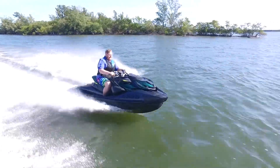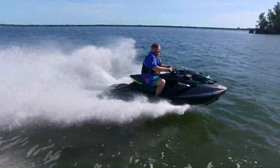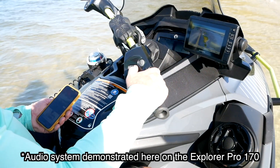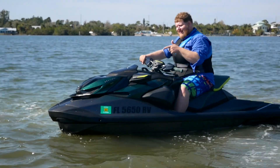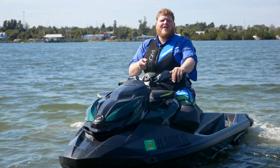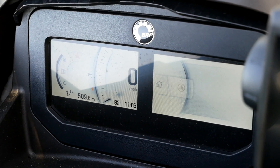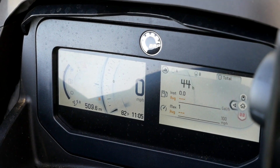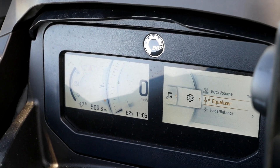You don't have to ride it aggressively — there's even an eco mode if you want to save fuel. And if you're out for a cruise, you also get the full technology package. I have Bluetooth audio you can crank up — heck, if you want to watch a video out on the water, you can do that. I also get this really amazing digital display up front that gives you all your information on a nice crisp screen. What's even cooler is it hooks up to an app on your phone that enables navigation and gives you all kinds of other information about your machine. Once that phone is tucked in, you'll be able to see it up on your touchscreen — the technology integration is seamless.